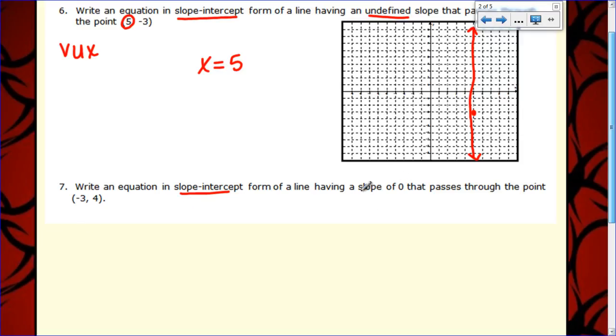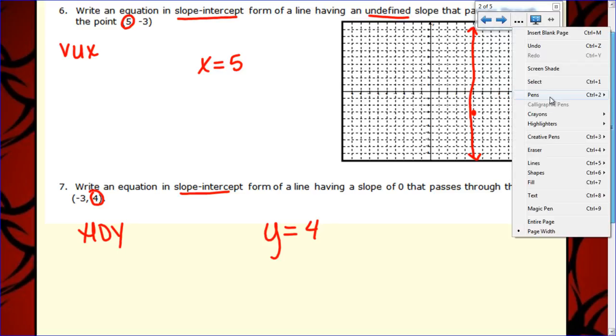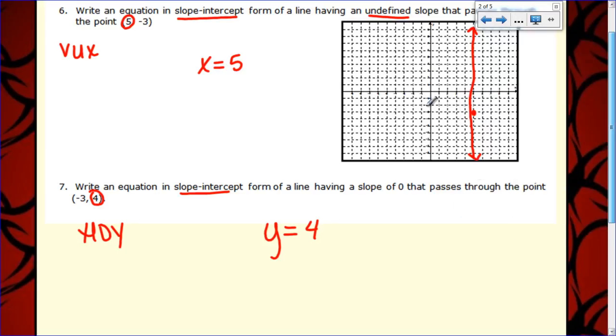Well, since this has a slope of 0, I should know that that is a HOI, because it has 0 slope, so I know that's a horizontal line, and so the equation has to be y equals, and if I look at my point here, y equals 4, so the equation of my line is just y equals 4, because that's what y equals there. So I have this point, I'll use a different color, right here, -3, 4, and I have a horizontal line that passes through there just like that. And everywhere on that line, y equals 4, so my equation is just y equals 4.